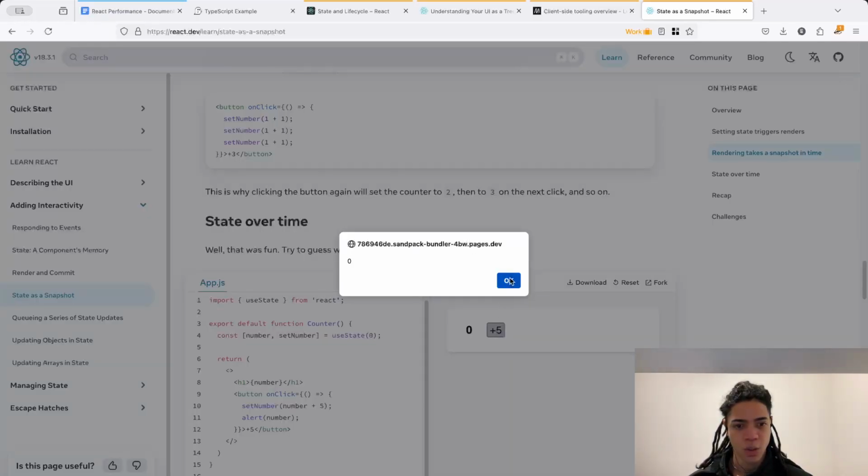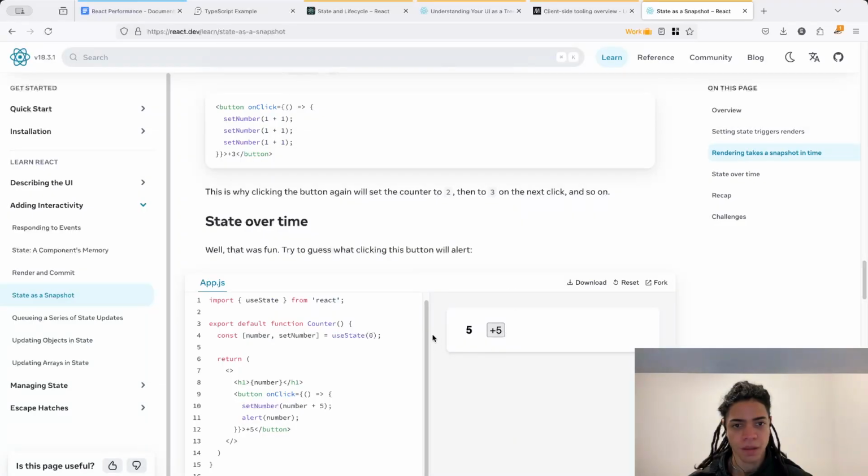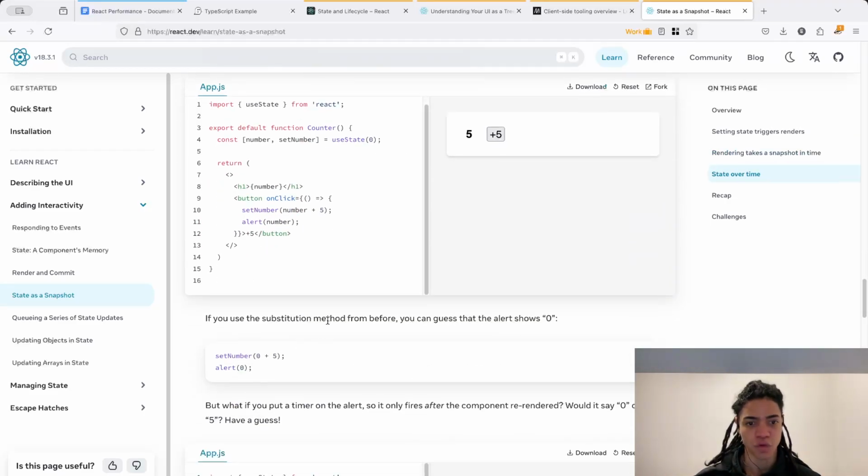Exactly. It's going to evaluate that pretty much like JavaScript, and then on the next render it's going to show that.